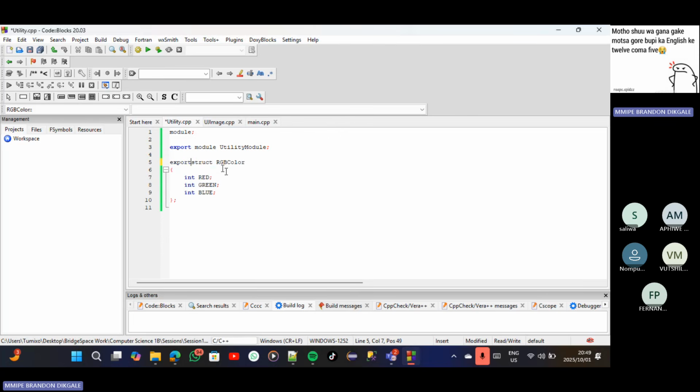Export. And I think that's it for now, this is what we have in our utility. We just add things while we continue. So I'm gonna import my utility module here.